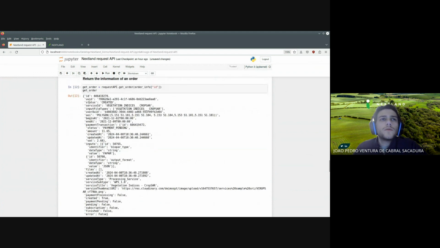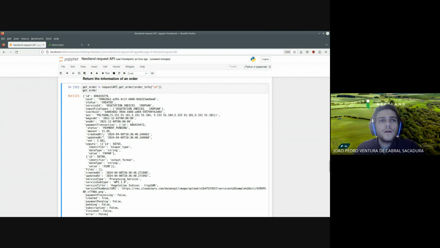Not only, the most important one should be the status. So in here you'll be tracking the development of the order that you just submitted, the service ID, and then the input parameters that you just selected. So the AOE, begin at and end at, and then the other ones with the biopart type and output format.